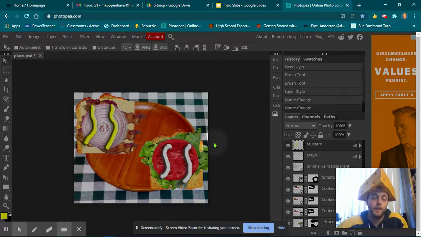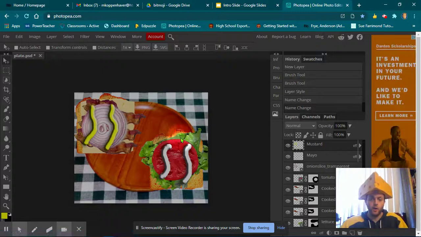All right. The important thing is, when you're making this sandwich, for me to grade it, I need to see every single piece of the sandwich. So here I can see the bread, the cheese, the bacon, the onion, the mustard, the bread, the lettuce, the tomato, the mayo. I need to be able to see it. So if one of your items covers another one, I'm going to call you out on it. So you have to make sure that all of your layers are visible.